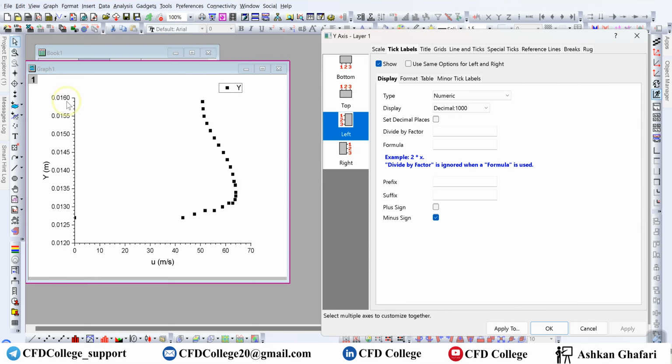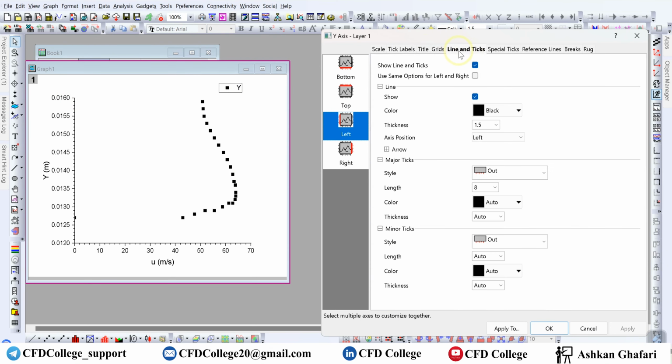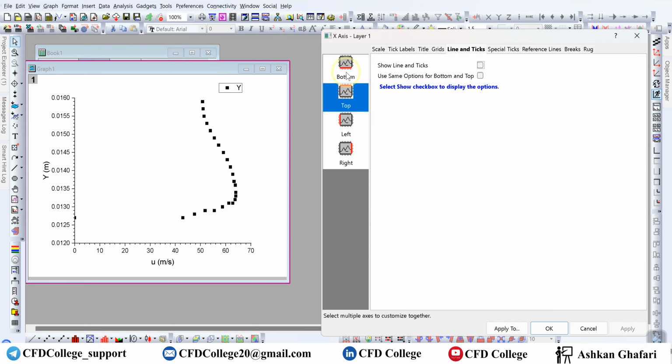we don't have a closed chart. So if you go to line and ticks tab, you can see here for the left line, this option, show line and ticks, is checked, while for top and right, it's not.